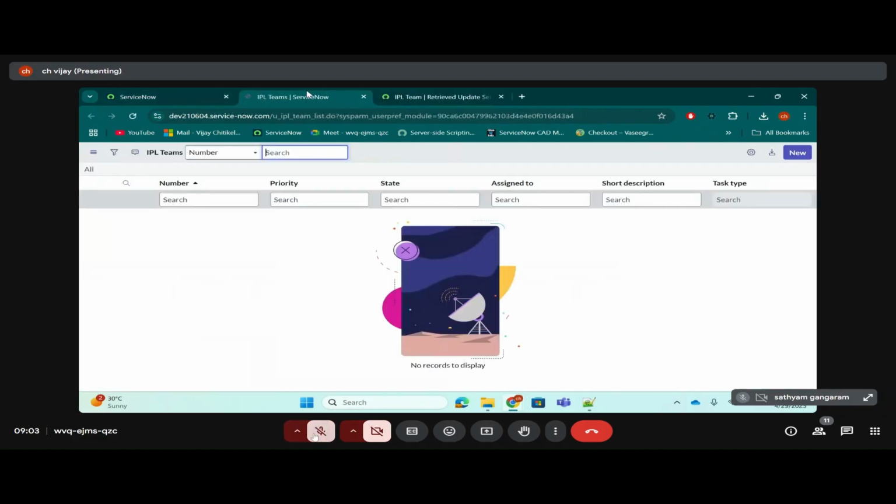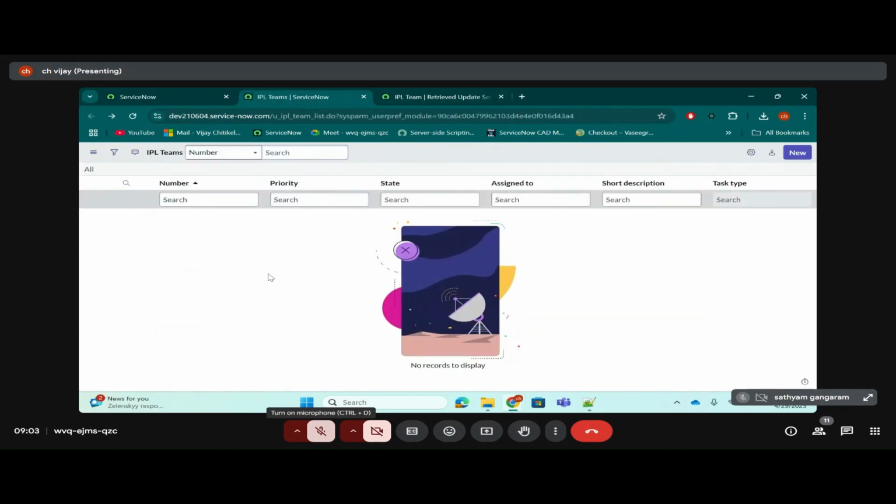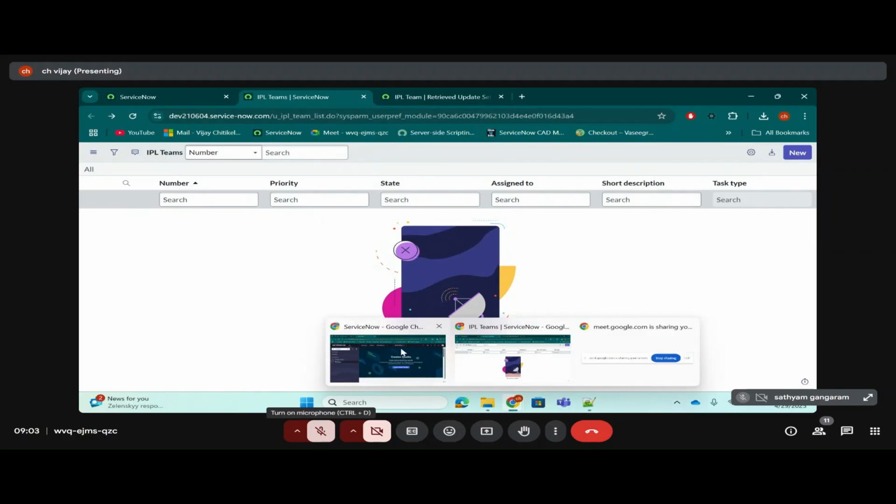Let's open it. Do you see any difference here and there? Let's see whether the score button came or not. The score field that we created is there. Do you see any difference from here and there, or no difference? If you see, something was not captured in the update set. Has anyone identified what is not captured in the update set? Records. Yes. Records are nothing but data.